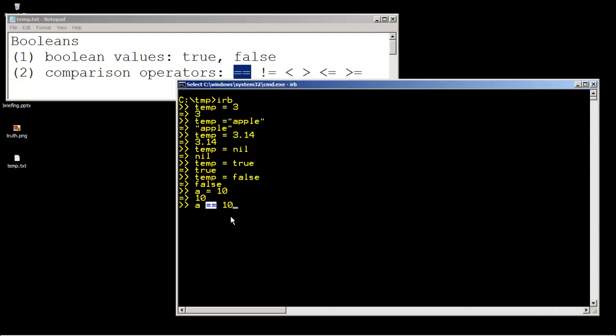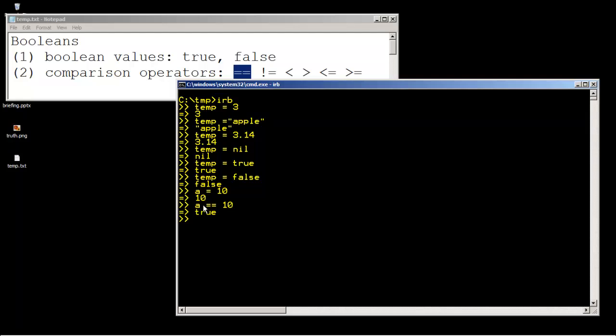It's an equality check. It's an equality operator. It's a comparison operator. It is used to compare if the operand on the left is equivalent in value to the operand on the right. The whole expression itself returns a boolean. In other words, this expression, which I've just highlighted, will evaluate to true or false. It doesn't do anything. It does not change the value of a at all, but it simply returns true or false. So if I hit enter, it returns true.